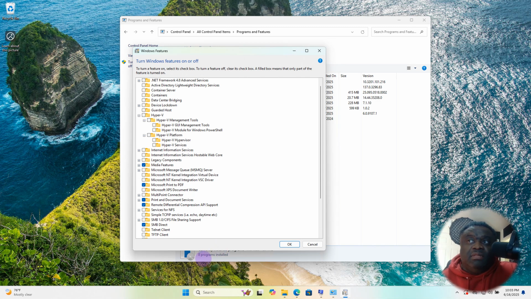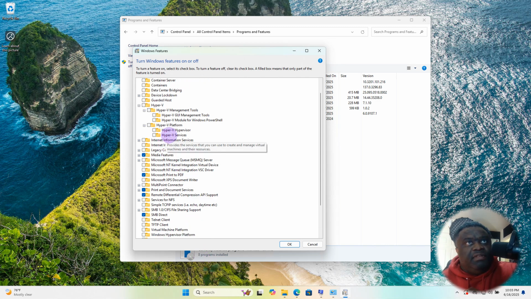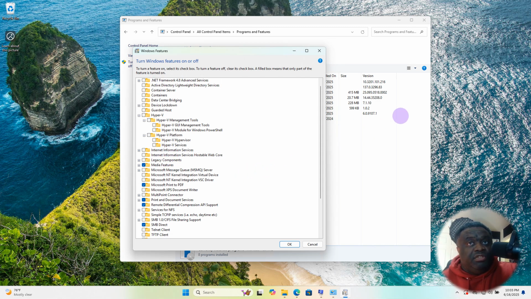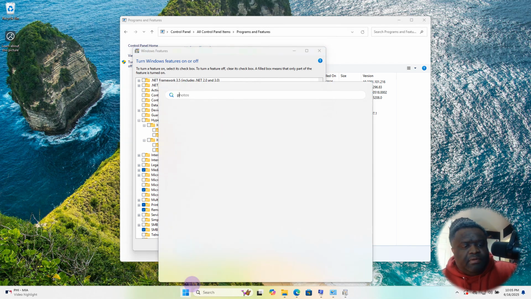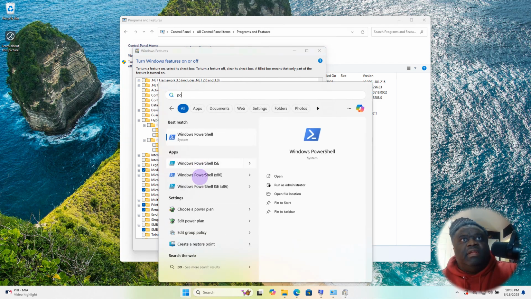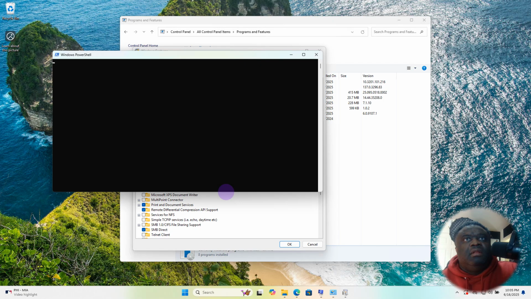I like to do this through PowerShell because it seems to work better, and it also turns on the Hyper-V services that are needed so you can properly install Hyper-V the way it should. So we're going to go ahead and fire up PowerShell. From here, hit start, and you can type in power, and you'll see it right here. You're going to just right click on PowerShell and run as administrator. I'm going to click yes right here.